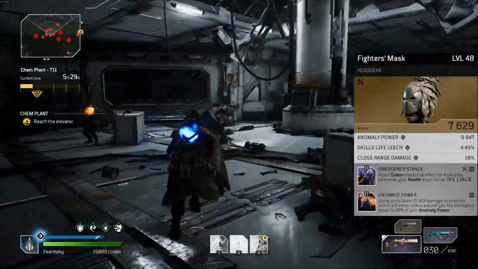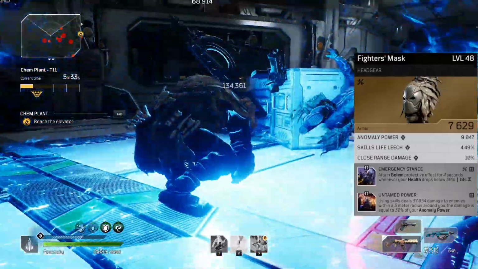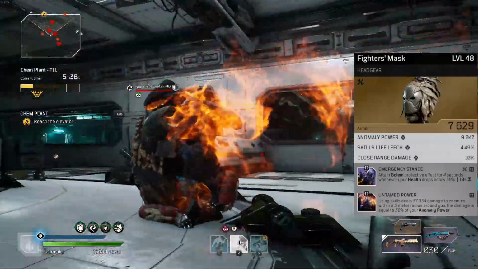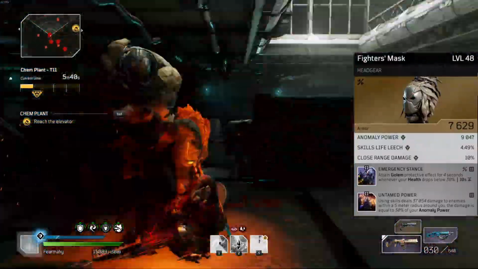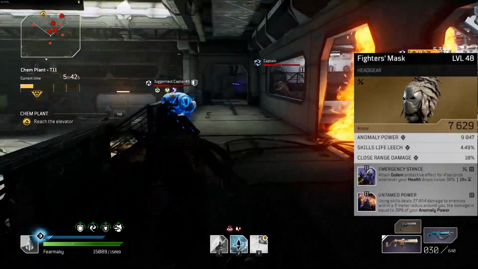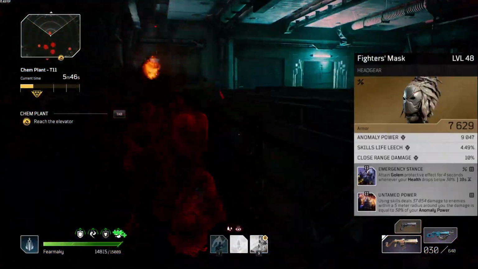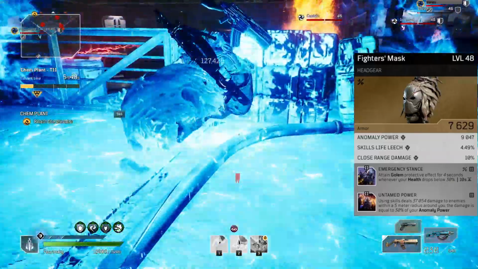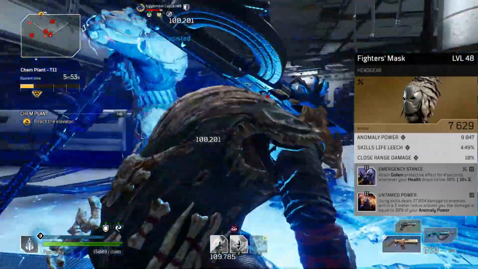But definitely you know, you can swap that out if you're feeling comfortable, if your gear is upgraded to something else. I am running a different version of it on my current live build that I'll do another guide for. But right now, emergency stance and Untamed Power. Anomaly power, close range damage not really necessary because we're not using guns, but skill life leech is immense for the survivability.